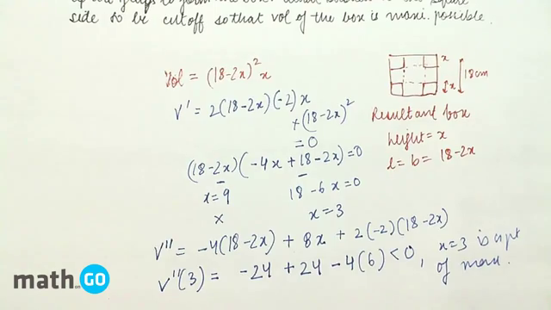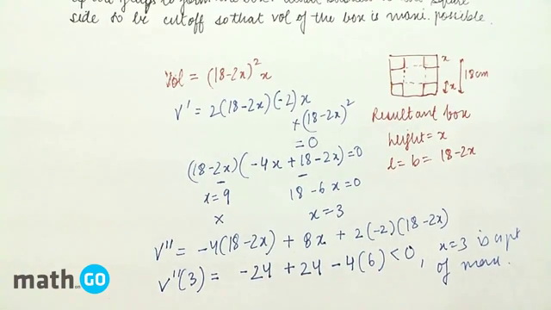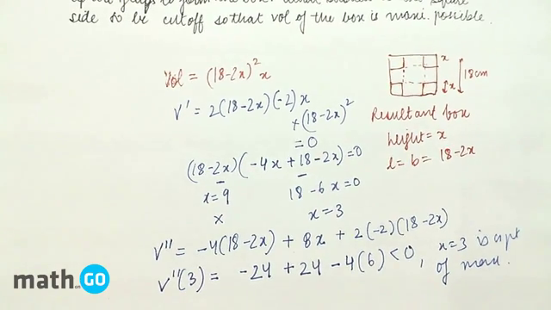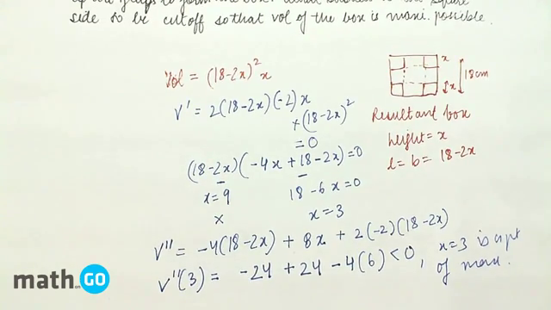Okay, that is what the question had asked - that the volume is maximum. So, we get x equals to 3 as the side of the square to be cut so that the volume is maximum.